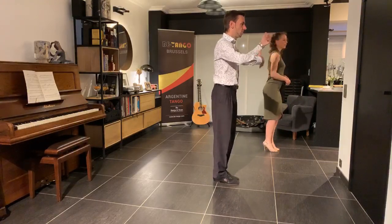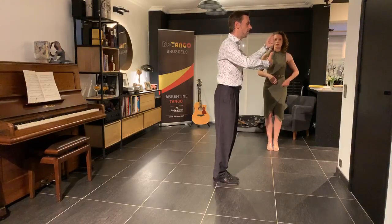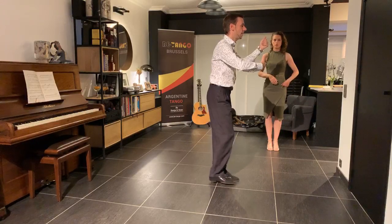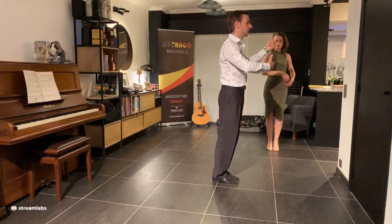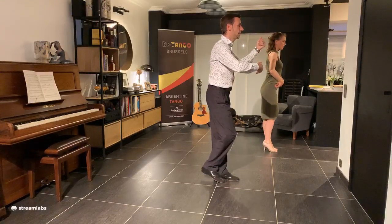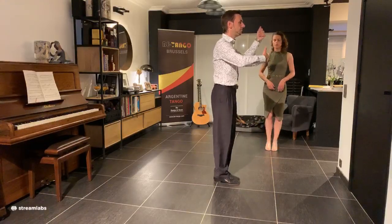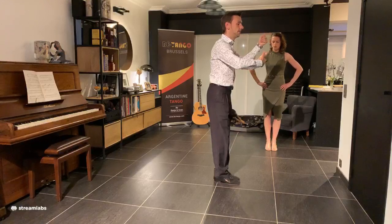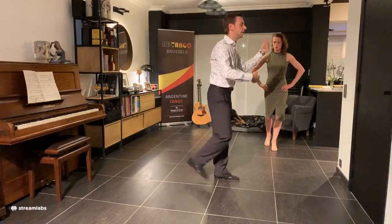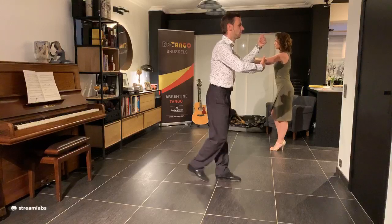What we will do, same shape. We're going to transfer the weight, push the weight of our hip a little bit backwards so that we can free up the right leg, for example. So again, let's do that. Push the hip backwards, first phase of our step, and then small projection. Let's try that again. Neutral. Push the hip backwards, and then small projection. Okay. Again, push the hip backwards, and small projection.